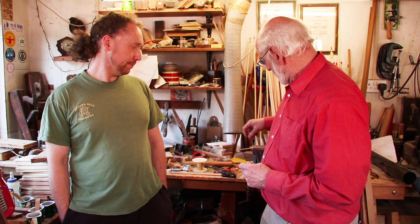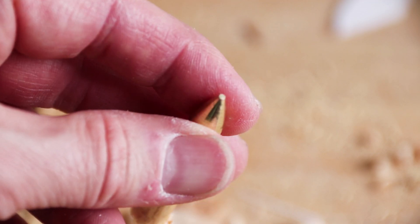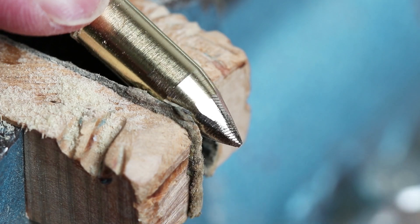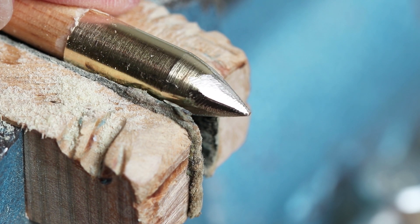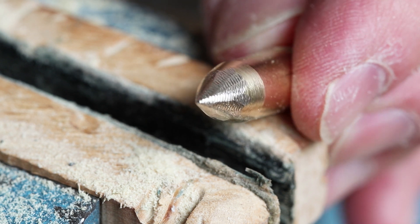We can reuse them. There's one here that still has a piece of wood in it. Depending on whether the pile is in good condition — if the point is just a little bit blunt, a small file will sharpen that up again. If it's not split, it can be used again, depending on what it's been fixed on with.